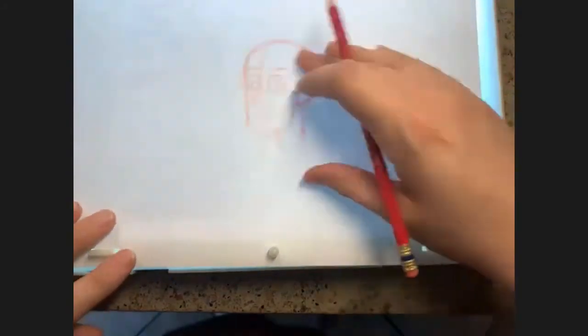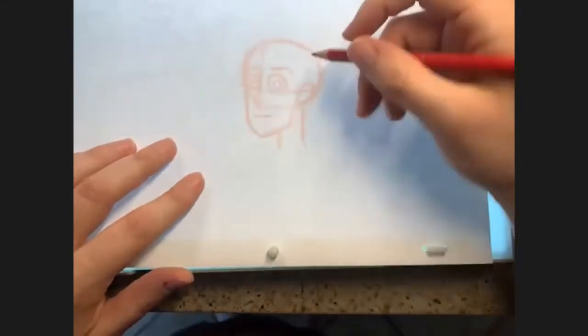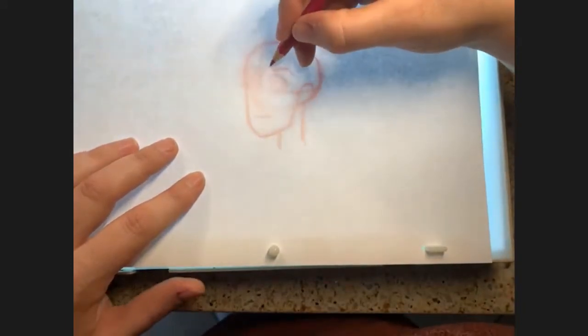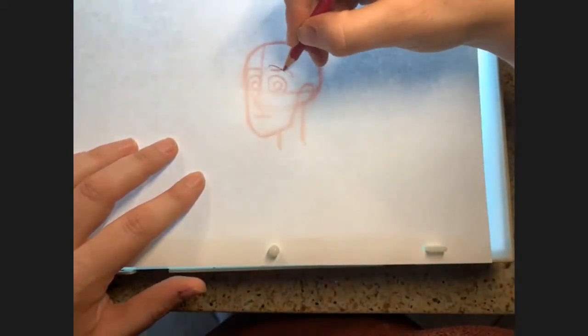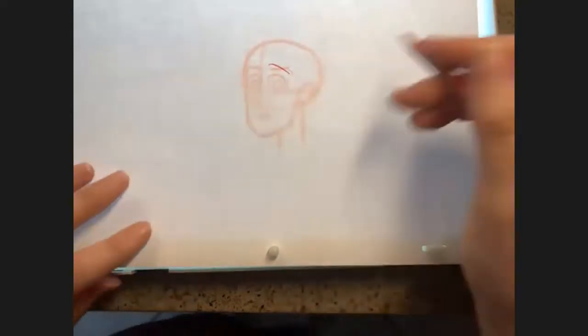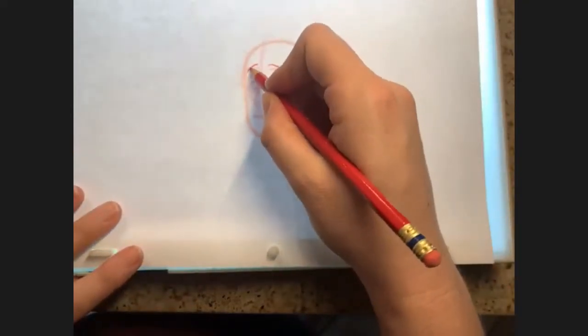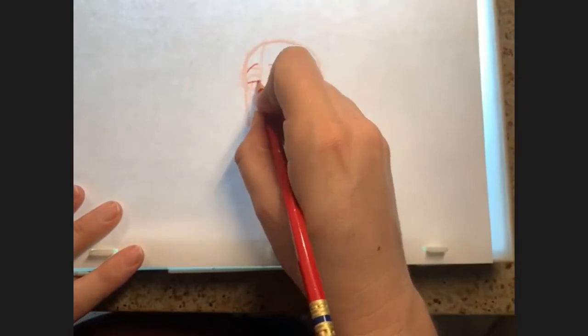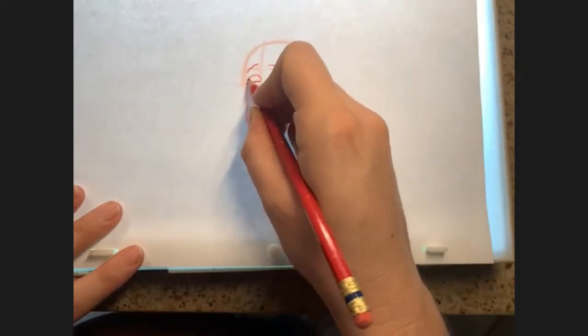Now what I'm going to do, I put a new piece of paper on, and then I am going to just draw what I think tired should look like, a mild tired face. So maybe the eyelids are starting to come down over the eyes.